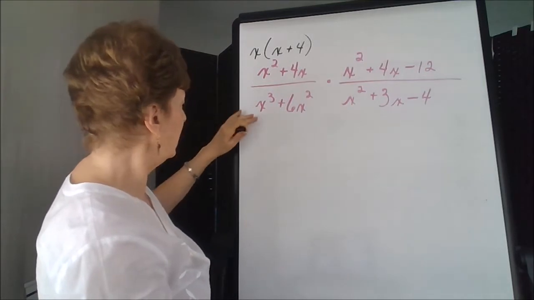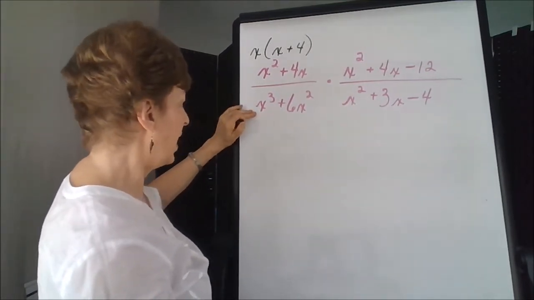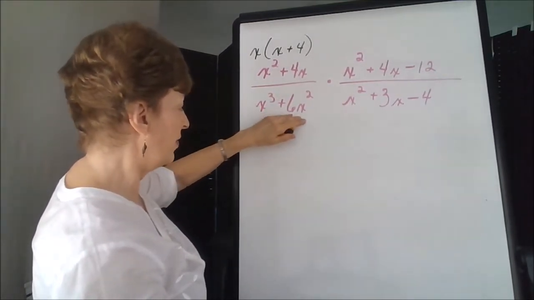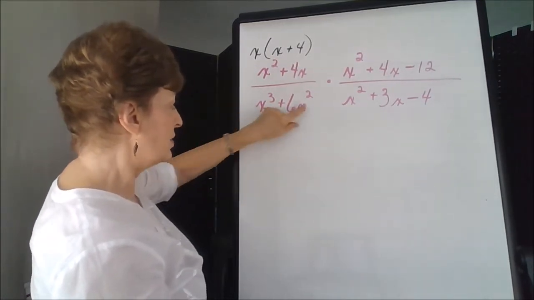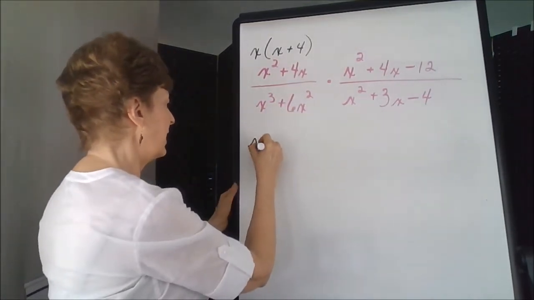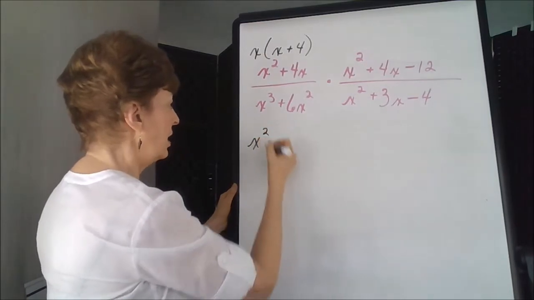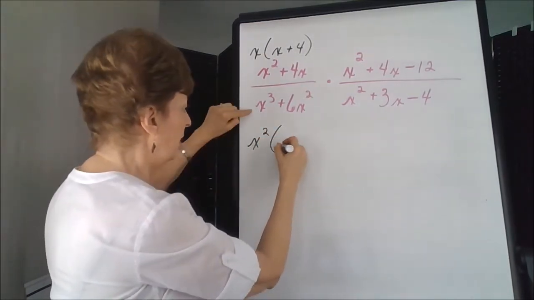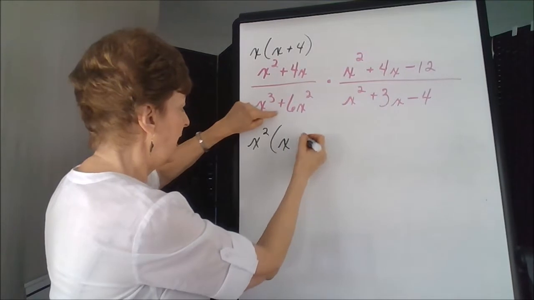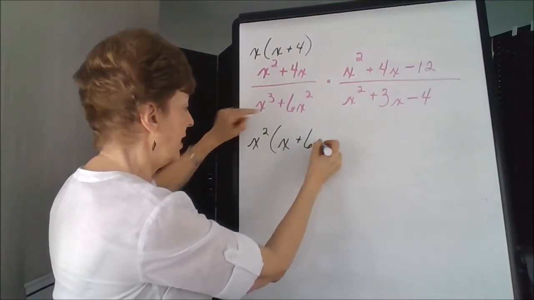That's been factored. All right, here, the same thing. We've got x terms in both of them. We could take up to 2 x's out of this, so we could take an x squared out. And when we do that, we'd have 1 x left here and a 6 there.